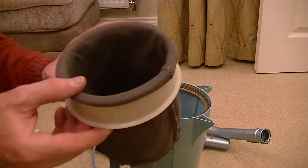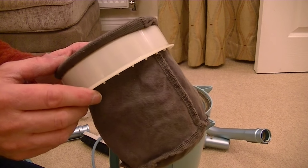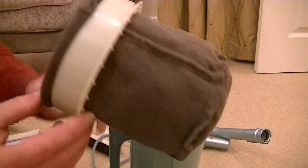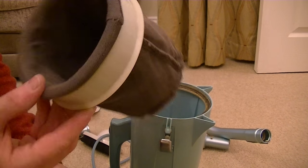Here is the cloth bag. I think it was in fairly good condition. I can't remember. Was it full of muck? I think there was a paper bag inside this, so the cloth bag stayed fairly clean. I think I've vacuumed this. I haven't risked washing it.